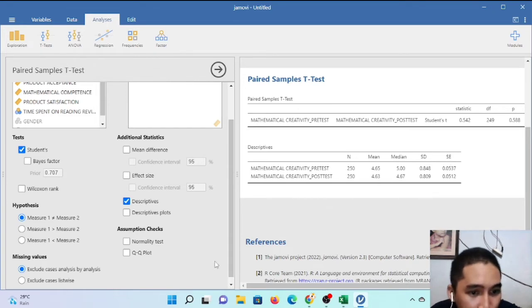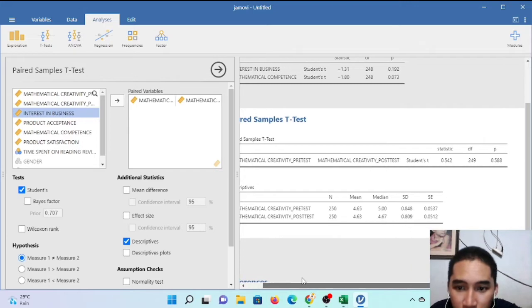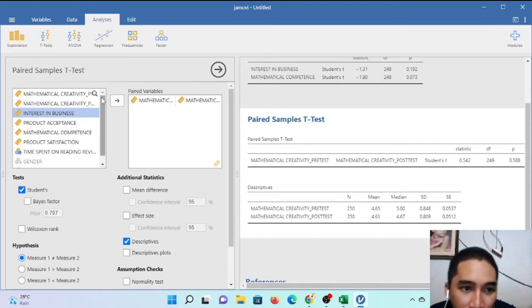As you can see here, let's see our p-value. In our p-value, we see here that it is 0.588. So in short, what does this mean? This means that there is no significant difference between our mathematical creativity pre-test and post-test. As you can see here, we have 4.65 and 4.63.